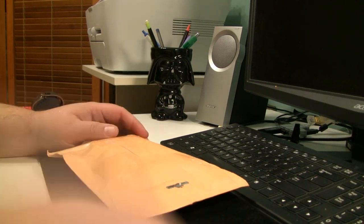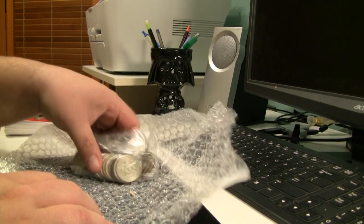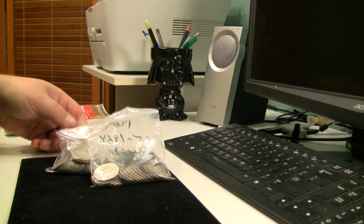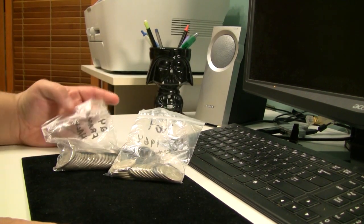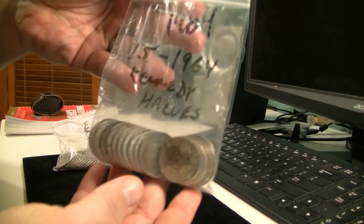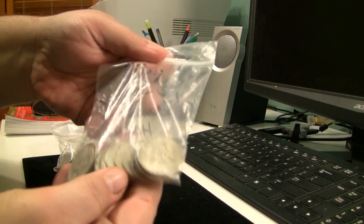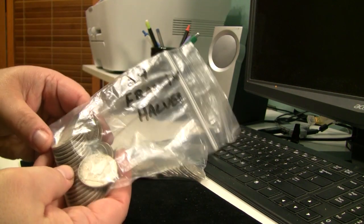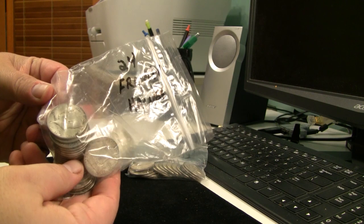I'm going to go ahead and unbox this and we'll talk about what I picked up. What I have here are two sacks of United States 50-cent pieces, 90% silver. The first lot is 15 1964 Kennedy half dollars, which look to be in pretty good shape — definitely circulated condition. The other is 24 Franklin halves, though as I'm looking at it I see one Kennedy in there too. I'm really curious to lay this all out and see what I actually have.